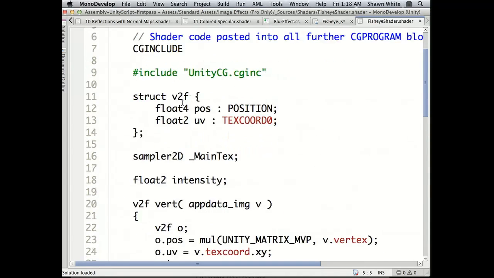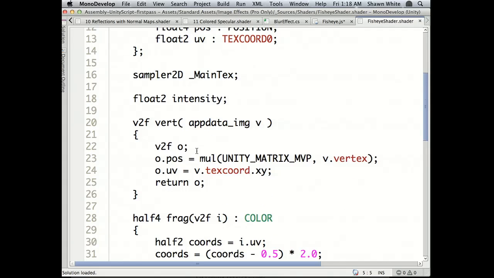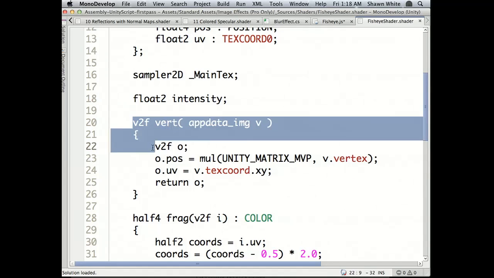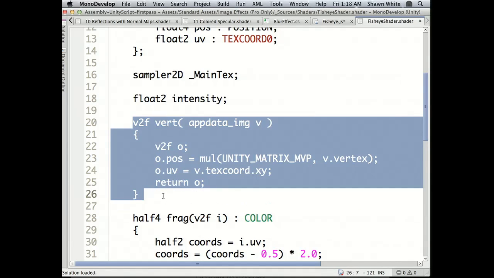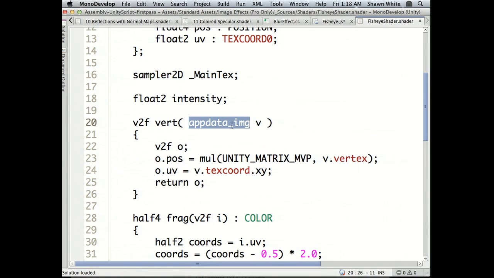The first thing we do is we have a vertex program. What this does is we're doing everything manually now, so there's none of the niceness that you get from surface shaders. We have this input structure, which is appdata_img. This is an inbuilt Unity structure. There are a few that are available, so there are ones for meshes, ones with full UVs and tangents and normals and all that kind of thing.